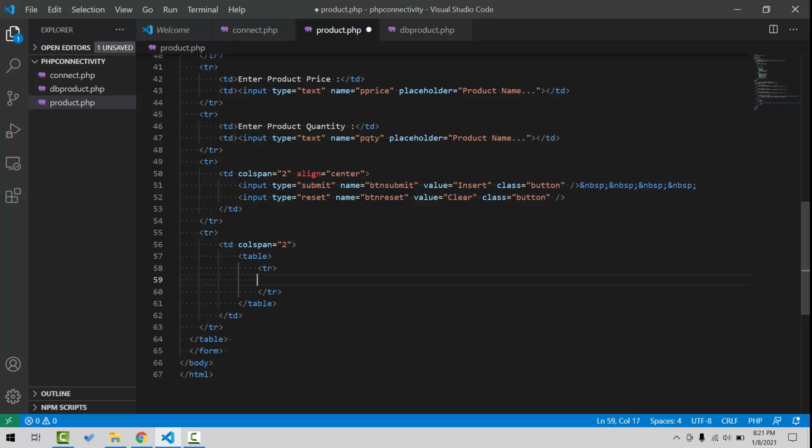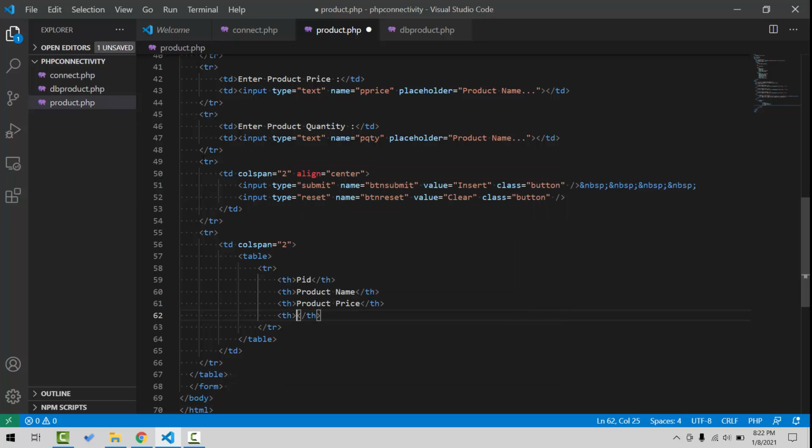In table row I am adding th, that is table head, product ID, another th, product name, th, product price, next th, product quantity, and more 2 th, which are related to edit and delete.